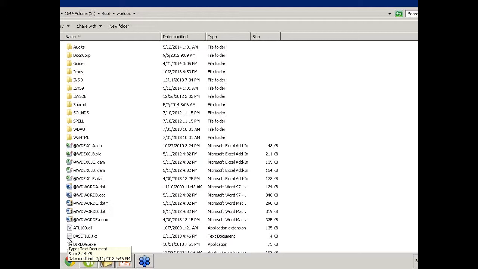Not every user is going to have access to this, nor do you want them to. So if you don't have the little shortcut, you can create one. We're going out to our S drive. It's in our root folder, and we went into our Worldox folder. So you want to go into the place where all of these documents are, not the WD folder, the WDocs folder, I should say. You want to be in the Worldox folder.